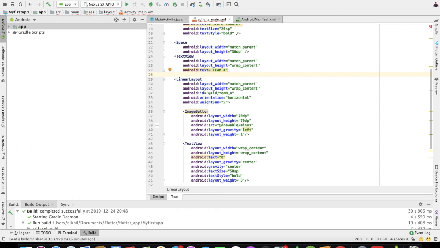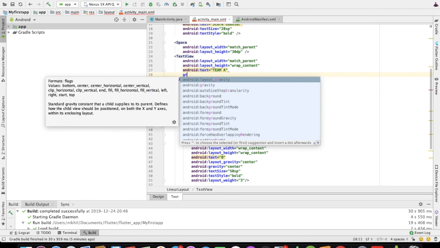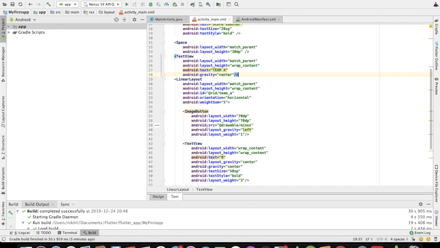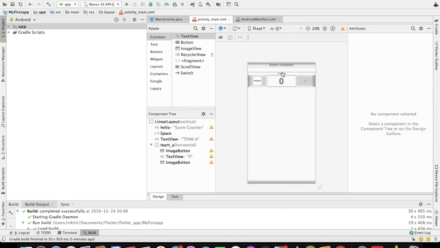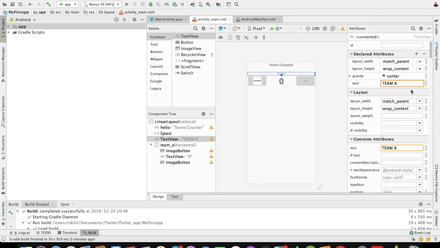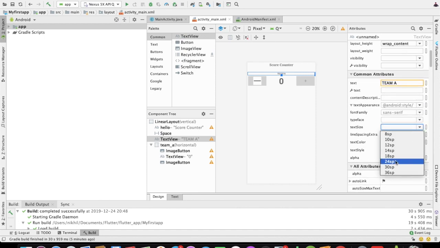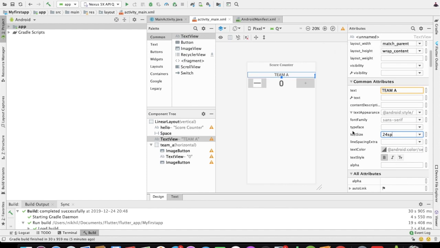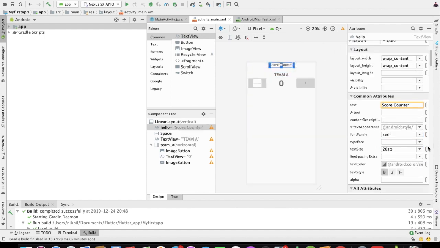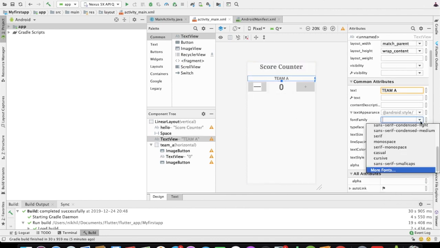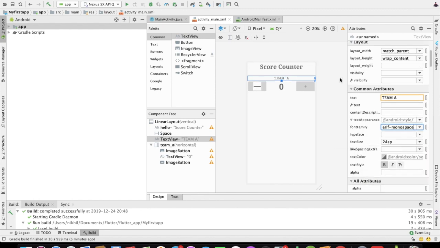Okay, and let's give it layout gravity center. Just close it for now, and let's increase the font size to 24 sp. What is the score counter font size? 20 sp. Let's make it 36 sp. Yeah, 24 sp and serif.